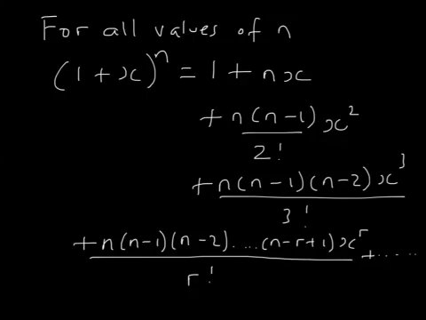So to sum up all the work that we've done so far in this video, for all values of n, this binomial expansion is true. It works if n is a positive whole number, so you could have used this in your C2 work, and now it works for negative and fractional indices as well. It's an infinite series, so it applies only when the modulus of x is less than 1, in other words x is between -1 and 1. And there we have it, the beautiful binomial theorem.